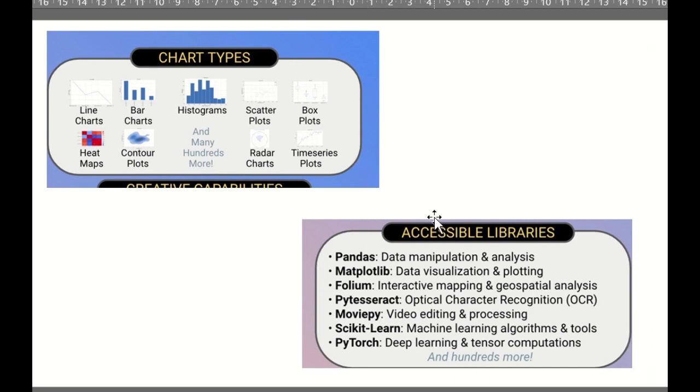And also, one of the beautiful things about this LLM that we're going to be exploring in this course is that they have access to many libraries like pandas, matplotlib for data visualization, and many more. So you will agree with me that there's a lot you can do with this technology, LLM, generative AI, as regards data analysis.